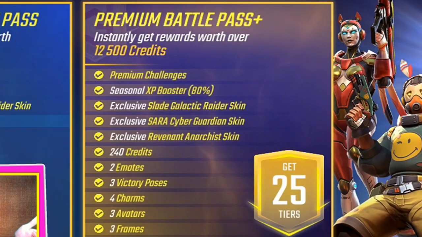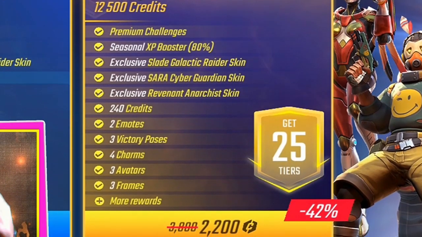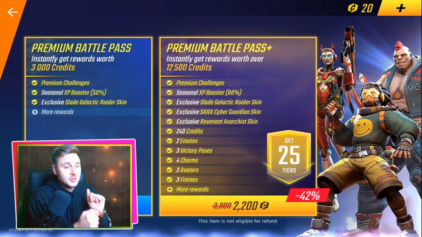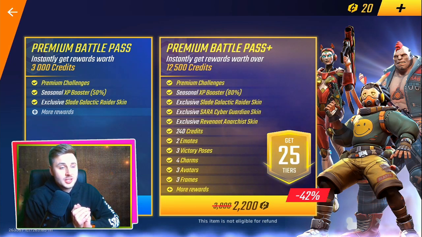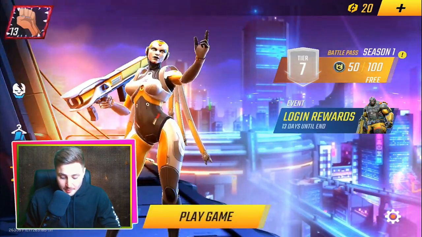You get Premium Challenges, Seasonal XP Bonuses, Credits, Emotes. You get 3 rare skins straight away from buying it. And as you can see right here, it only costs 2,200 credits, which in Great British Pounds is about £21. But if you're in the US, in dollars, it's around $30 to buy it, which is still pretty cheap. So there's the Battle Pass.